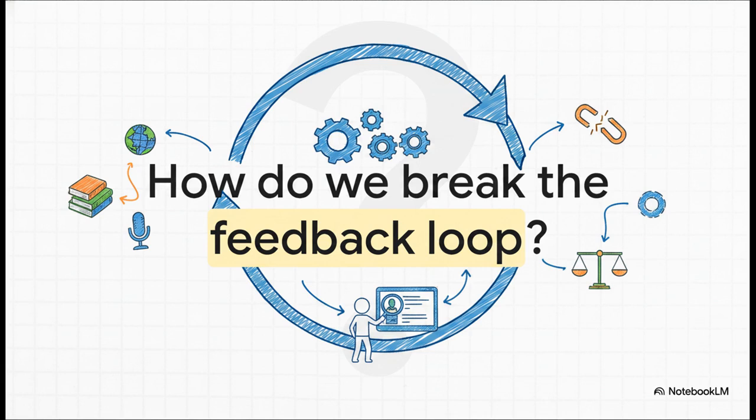So I want to leave you with a final, really provocative thought regarding these feedback loops. In machine learning, a model's predictions often dictate the very environment it operates in. Think about it. If an algorithm's recommendations dictate what content humans see today, and then those human reactions generate tomorrow's training data, how on earth do we break that loop? As these models increasingly shape our global society, how do we guarantee the data they learn from tomorrow remains balanced, fair, and truly representative of the world we want? It's a massive structural challenge for sure.